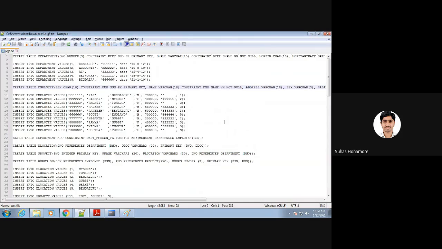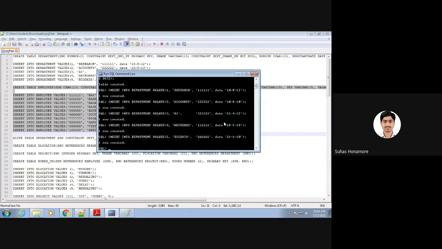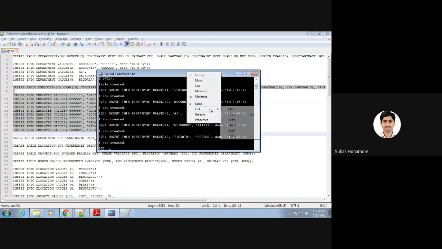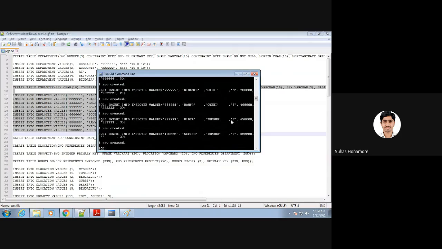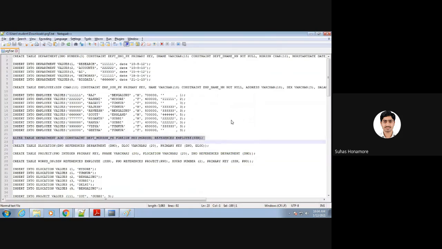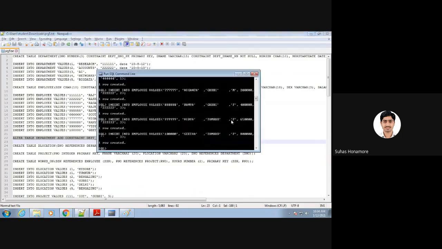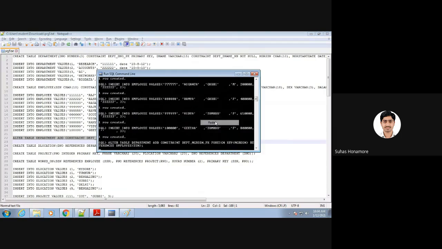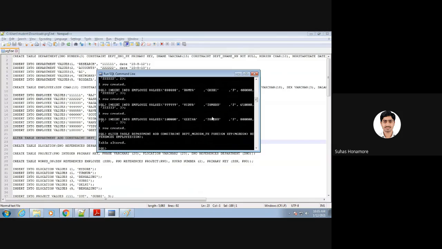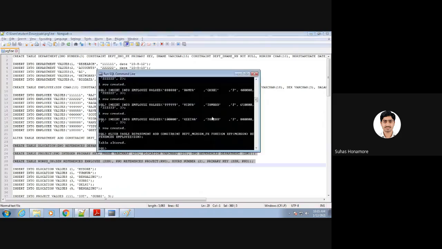The first one, this is without constraint we have created. Now the employee table here we are creating with proper constraints, and inserting the values also. These are inserted. Now what we are doing is altering the department table, whichever table you create first, that you have to alter. So this is the department table we have altered. Now the actual proper definition of the key given in the syllabus copy is achieved.